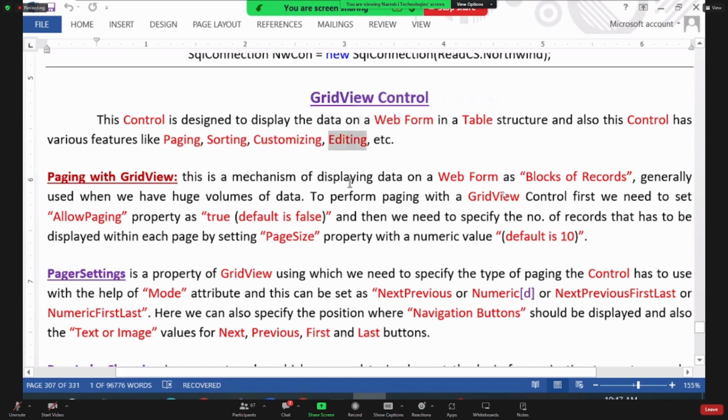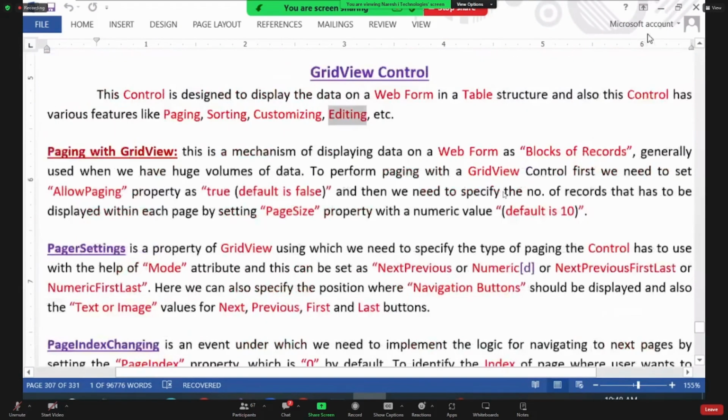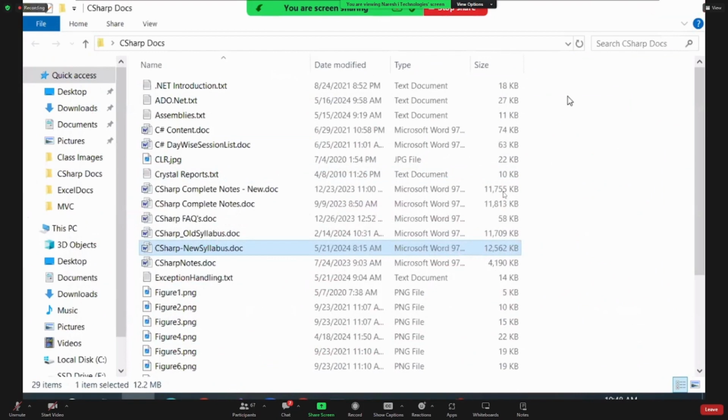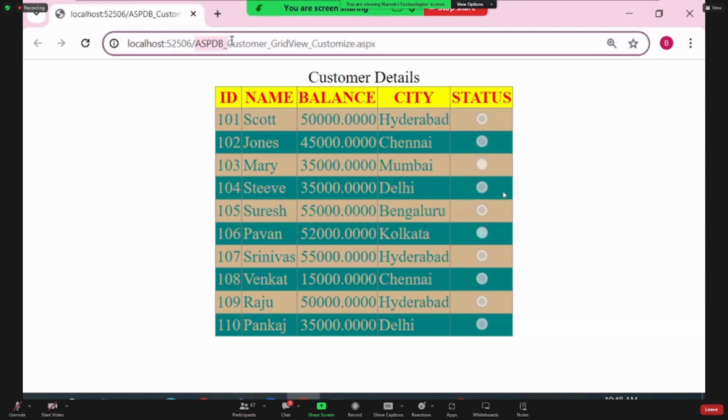You can do editing. I have a grid, and using this I want to edit a row in the table, or delete a row in the table. That is possible. I can do my editing operations also by using the GridView control. Okay, how, sir? How can we do editing with the help of the GridView? We'll do editing operations on the customer table only. Another example we take, but we'll do editing operations on the customer table only.